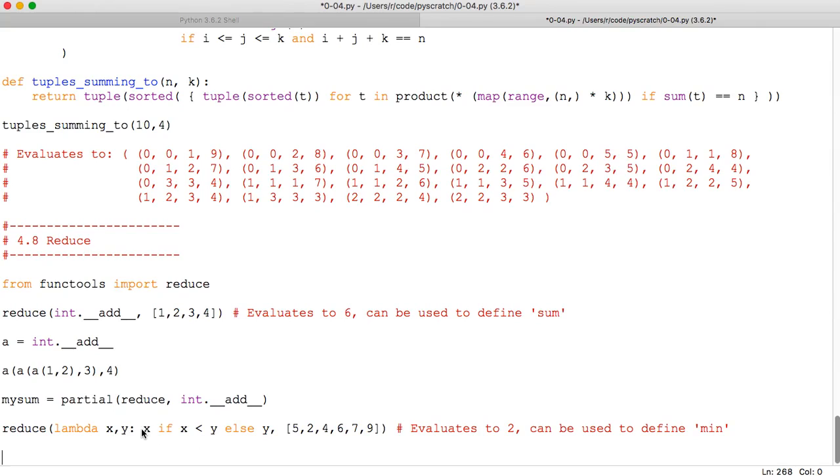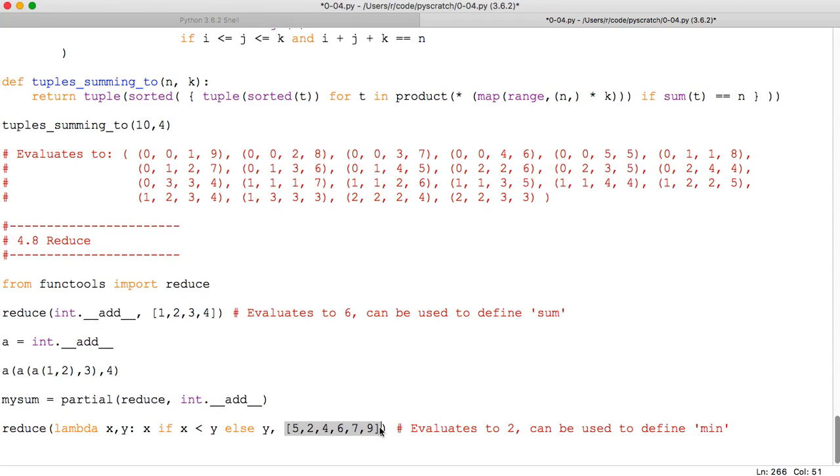So this would be such a function. This would be a min working between 2 numbers. And then by using reduce, this will start working as a minimum function over a list.